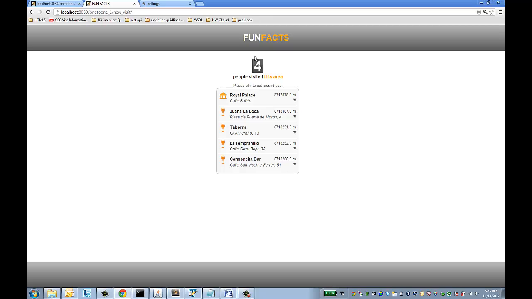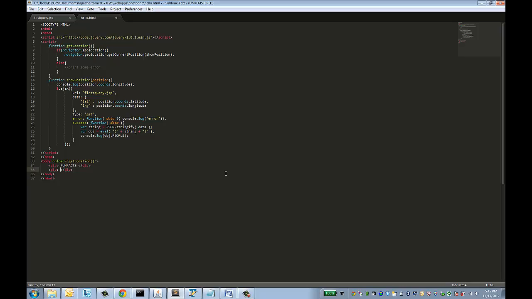Inside it, we're going to have another div element that has the number of the people, and then another div element underneath it which contains the explanation, people visited this area, and then another div element that contains a table of the places. So I go back to the editor and create 3 div elements inside this div element.